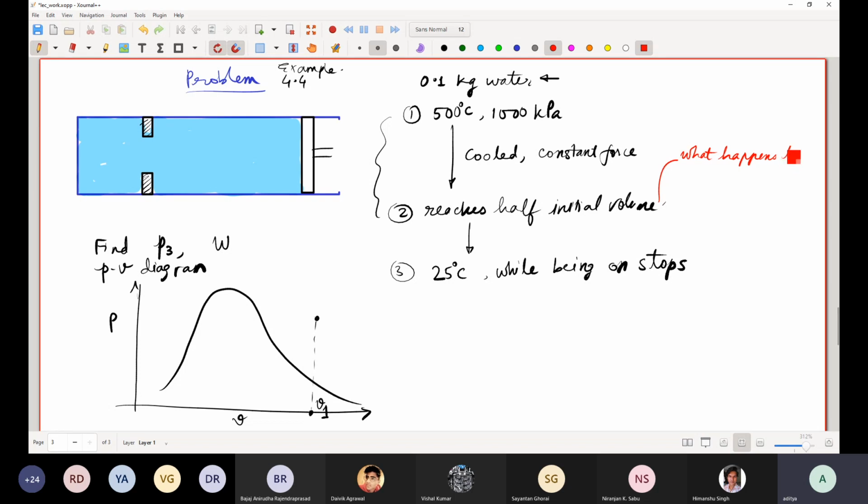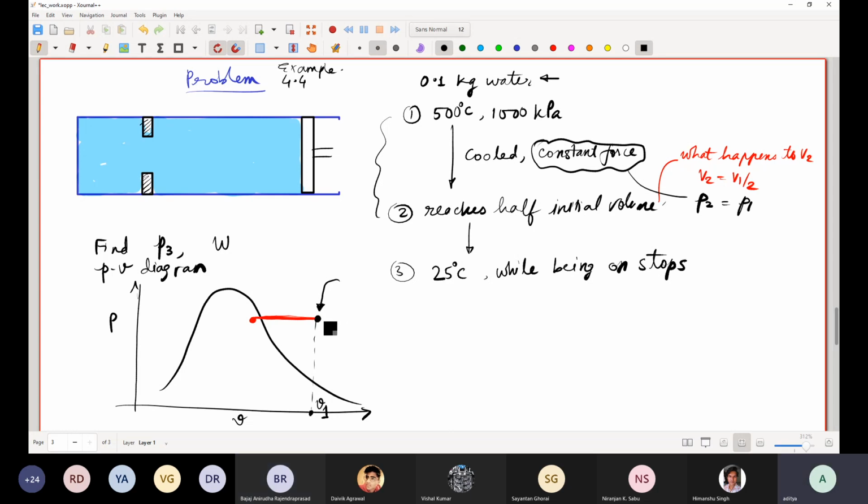What happens to V2? So we can say that V2 is half of V1. So it goes somewhere over here. So this is 0.2. And why have I drawn it on a straight line? Constant force. Because there is a constant force. Very good. So because there is a constant force, the pressure is going to be the same as the initial pressure. And can I pinpoint where this point is? Can I pinpoint this point?